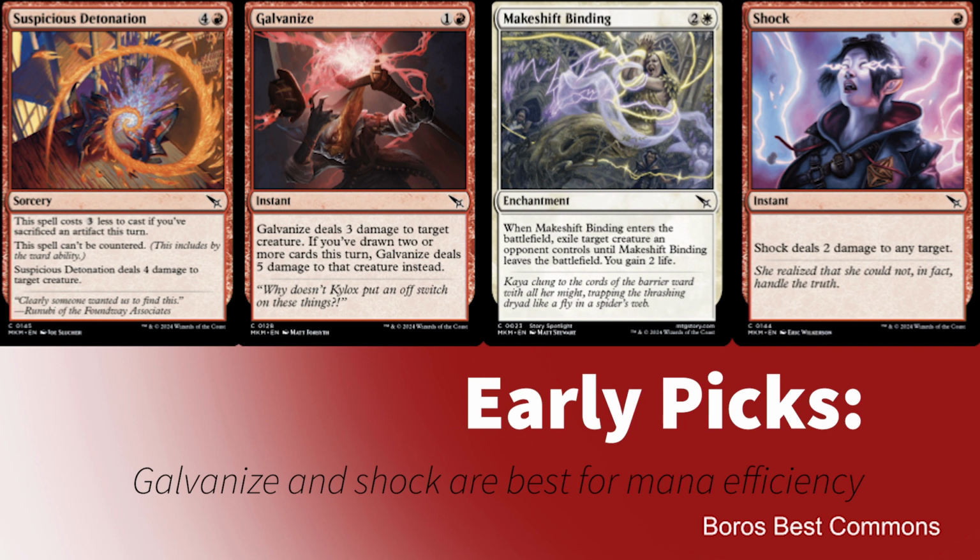At common, Suspicious Detonation will be fine. We're not going to have a ton of artifacts to sacrifice, but 4 damage for 5 is okay. The fact that it can't be countered gets around Ward really well. Galvanize at instant speed is very good. Makeshift Binding is not as good as Galvanize and Shock, but it's still fine. And Shock is going to be one of our other premier removal spells to get those blockers out of the way. And it can also go face, which is going to be huge upside for our deck.